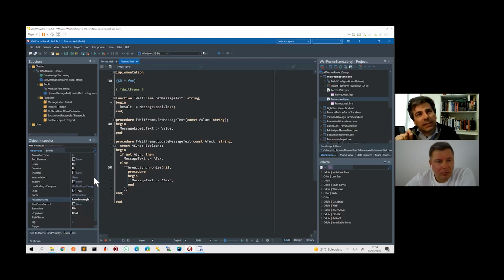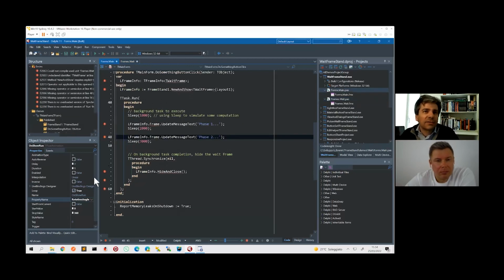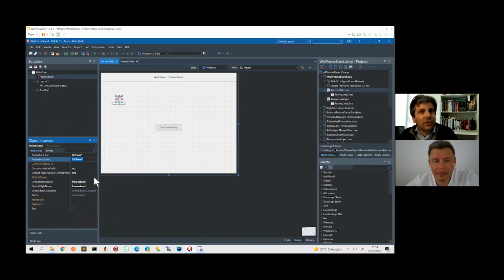It will automatically trigger the animation. And this is very handy because, as we were saying at the beginning of this interview, we have to switch from a synchronous programming pattern to an asynchronous programming pattern.